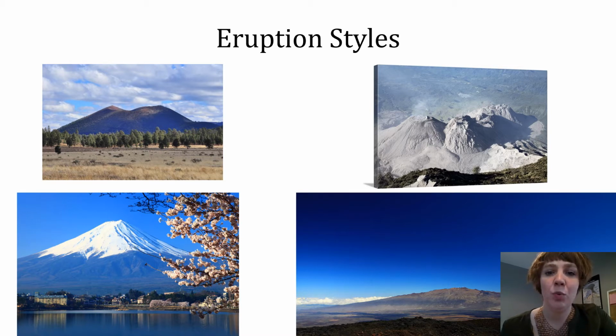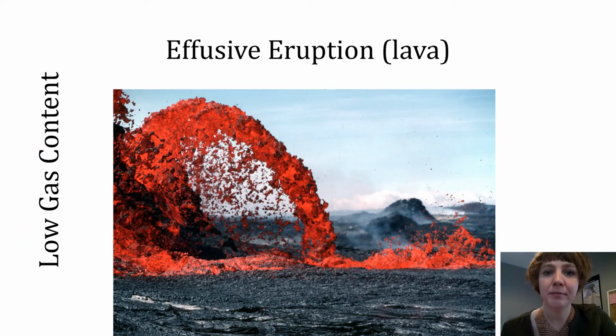In this video, we'll define a variety of eruption styles in more specific ways before going back to relate these eruption styles to their resultant landforms. To start with, effusive eruptions. As you know, these are eruptions of low gas content magma. Maybe that magma had a low gas content to begin with.